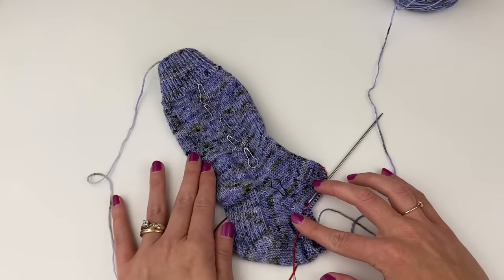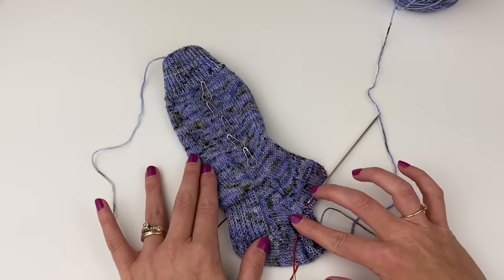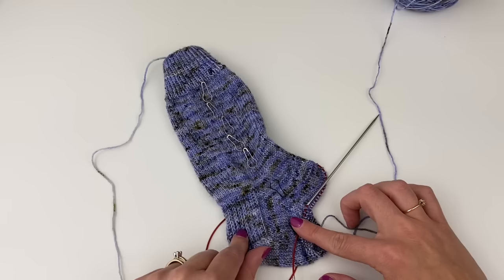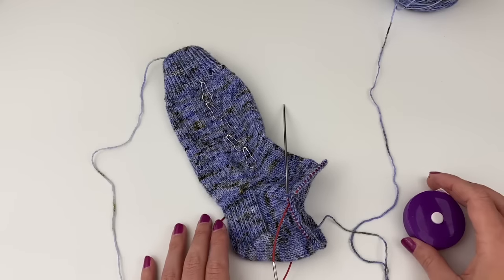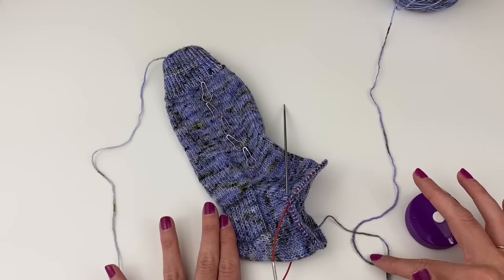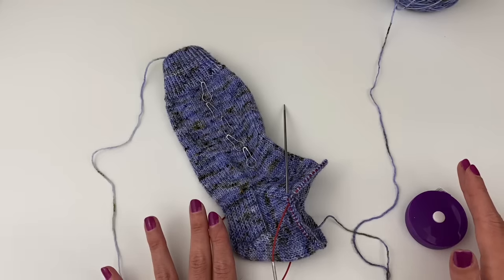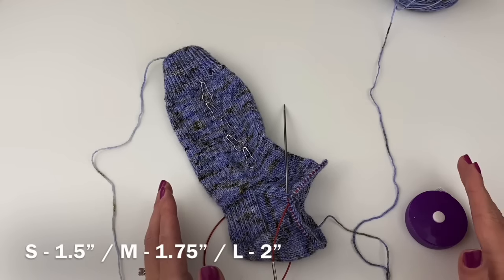This is just going to be like we did the leg. We're just knitting all the way around. If you are doing a pattern sock at that point, you just want to keep the pattern on the top of the sock. And I'm going to show you how to measure the foot of your sock. Now, depending on the size that you are doing, you're gonna measure to a different point with each size. So the size that I'm doing, I'm going to knit the foot until the foot length is 1.75 inches away from the total foot length that I need.